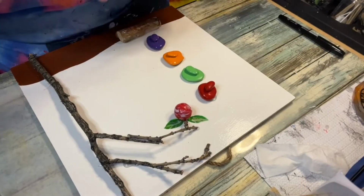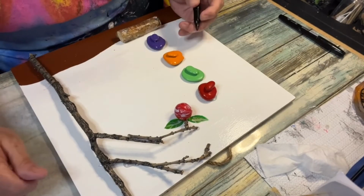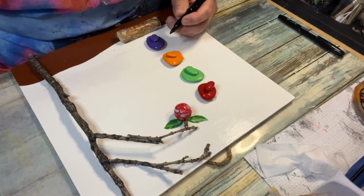Guys, now the finishing touches. We're going to do the legs and the little beaks.